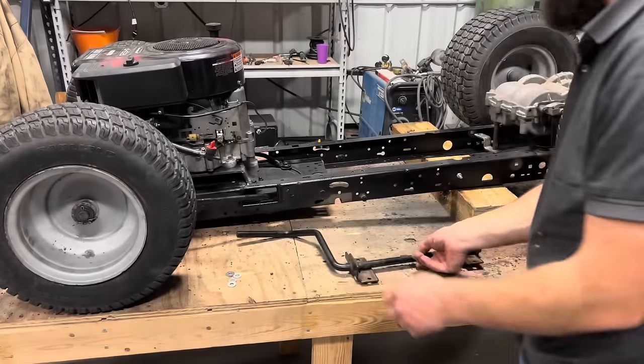All right, we got our engine pulley in the front, lined up with our axle pulley in the rear. Now it's time to get our clutch and idler pulley right in the middle.